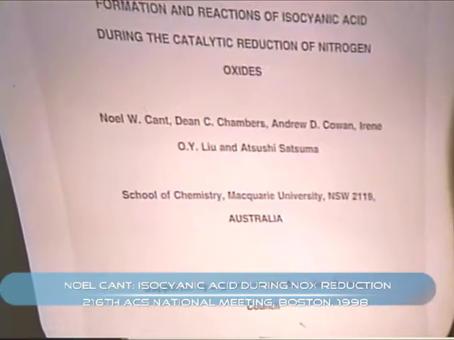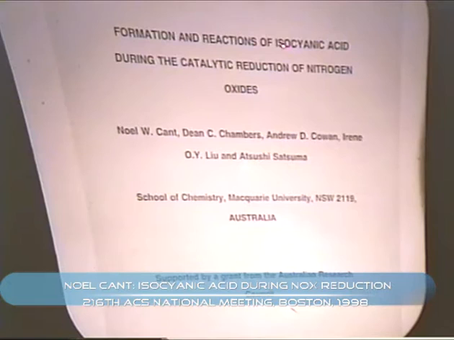Studies that were carried out involved two different catalytic systems. One was supported noble metals, particularly platinum, palladium, rhodium, ruthenium, and iridium. The other systems we studied were zeolites and reactions over zeolites. Now, I thought it would be appropriate today if I describe some of our recent work that involves both these systems, with the connecting feature being this rather unusual molecule of isocyanic acid, which possibly has more importance in catalysis than people might realise before.